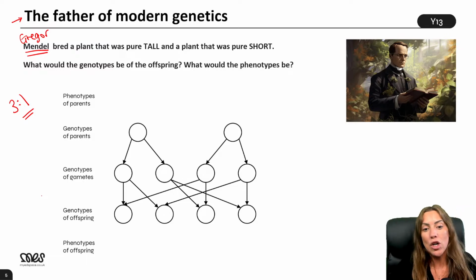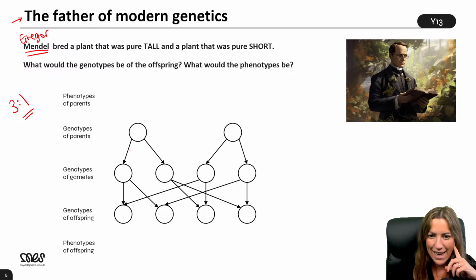But yeah, he was a monk and he spent a lot of time in the monastery gardens just breeding peas, looking at the outcomes. And he basically figured out that traits were being passed on. And then he figured out the idea that some traits were more dominant than other traits. Yeah, your school taught you a lot about him. Yeah, I mean, it was on the spec for GCSE.